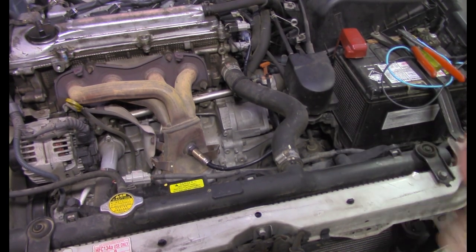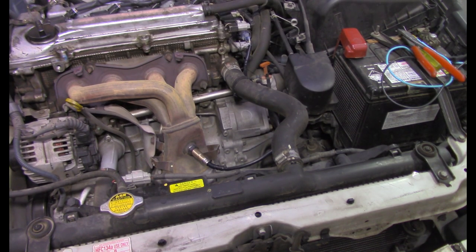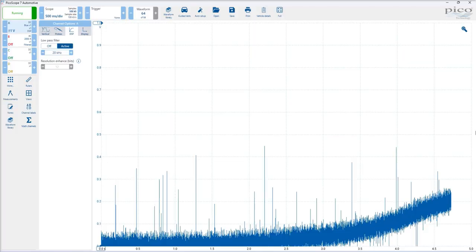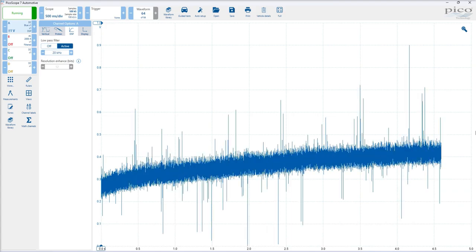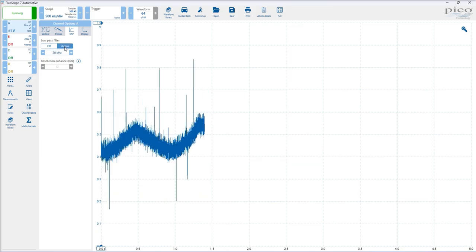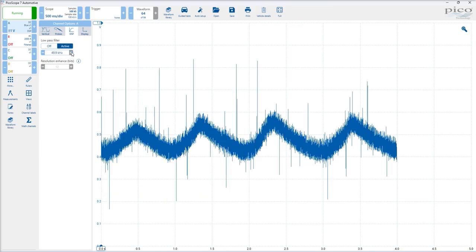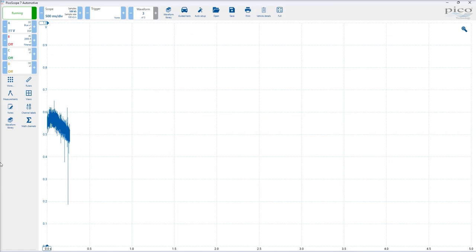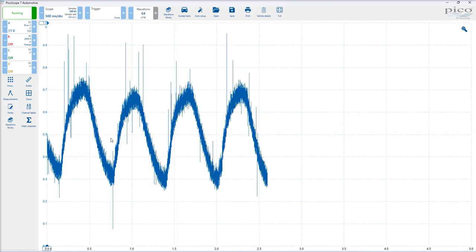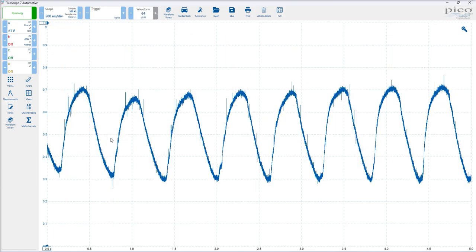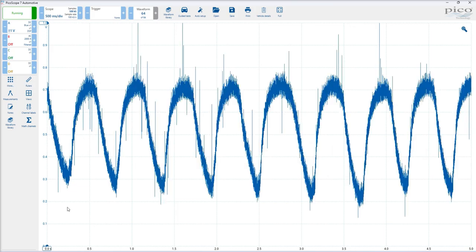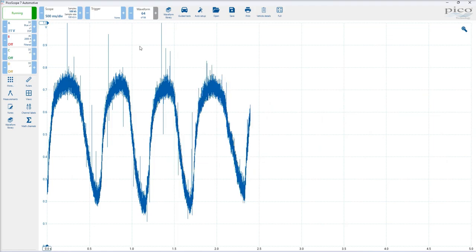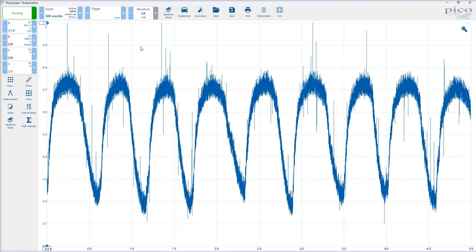Let's hook up our oscilloscope again and check it out and see what sort of signal we have this time. Certainly should be more consistent with that heater working. Now already you can see it's responding straight away. And it should start to cycle soon. Certainly cycling quicker. Look at that. That's nice and quick response, isn't it? Okay, so I think we have sorted this issue, guys. We've gone pretty close to 0.8 and pretty close to 0.2. So, yep, it's all good. Right, we can turn him off now, thanks.